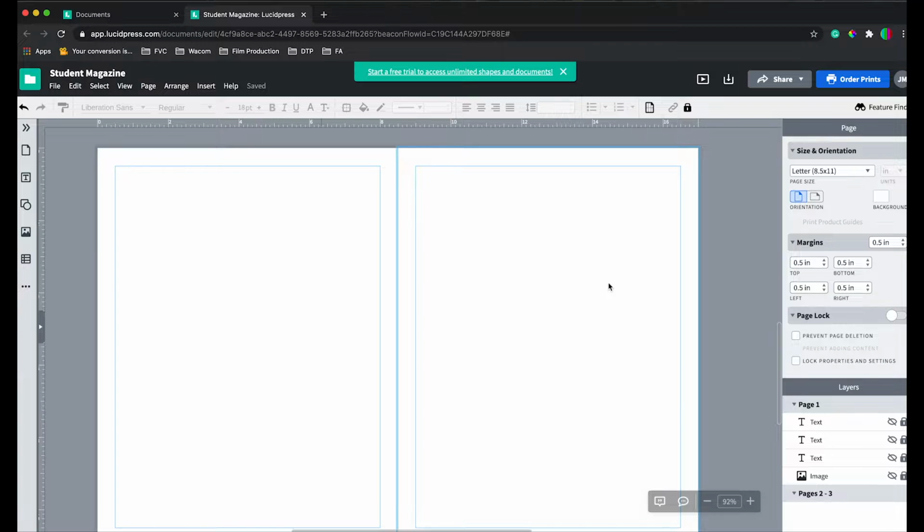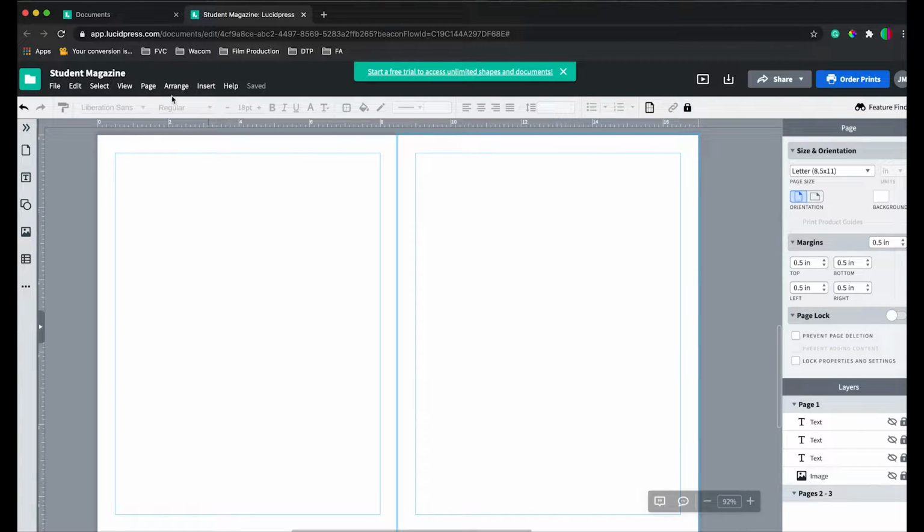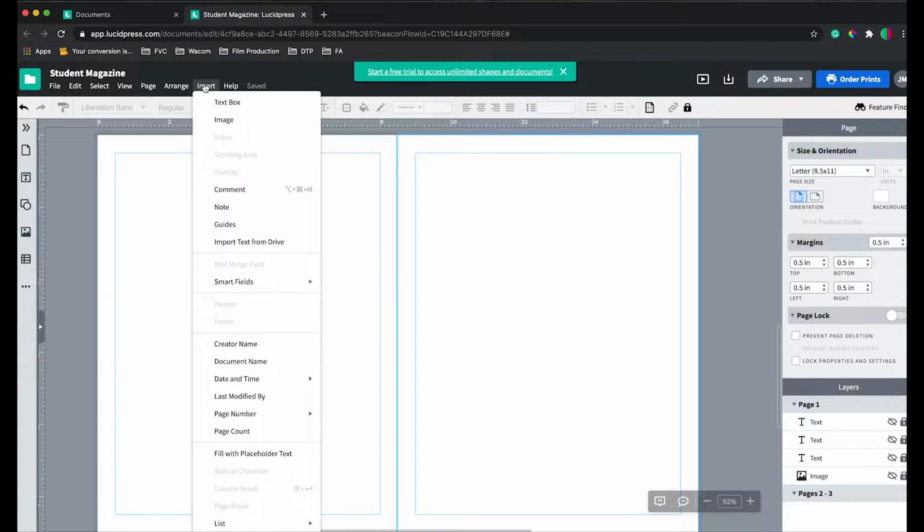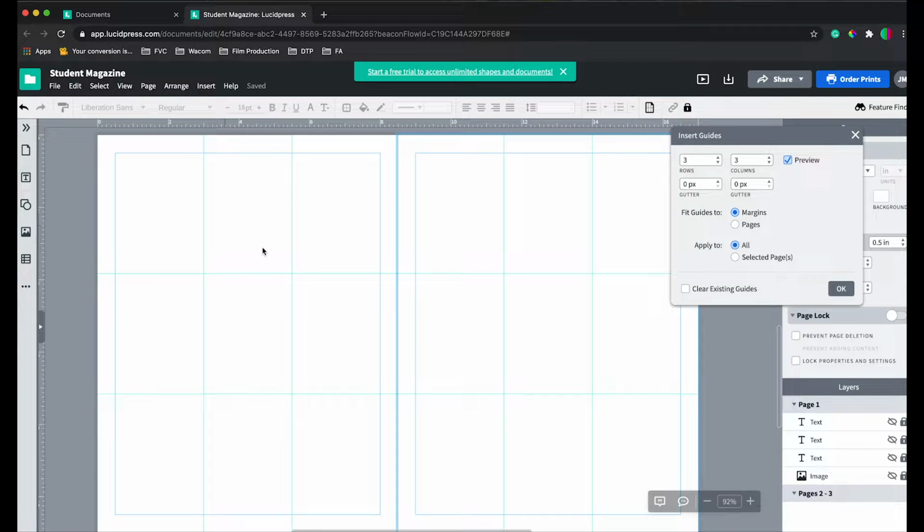So now I've got my full spread here. What I do want to do is actually add in my main columns and things as well, so it makes actually designing the work itself a little bit easier in terms of my alignment. So to do that, I'm just going to come up to the insert option here, and we're looking for guides.